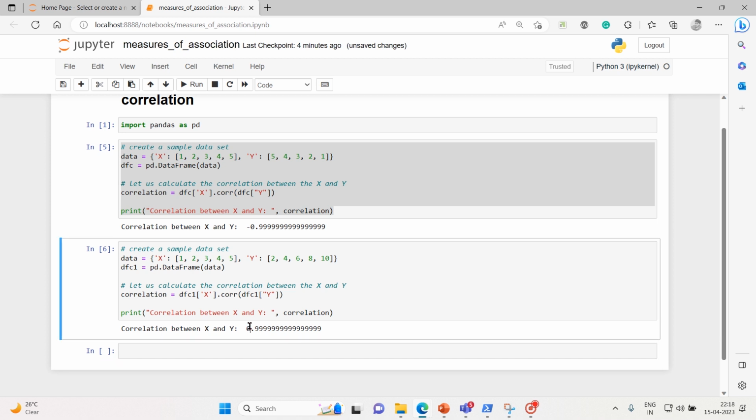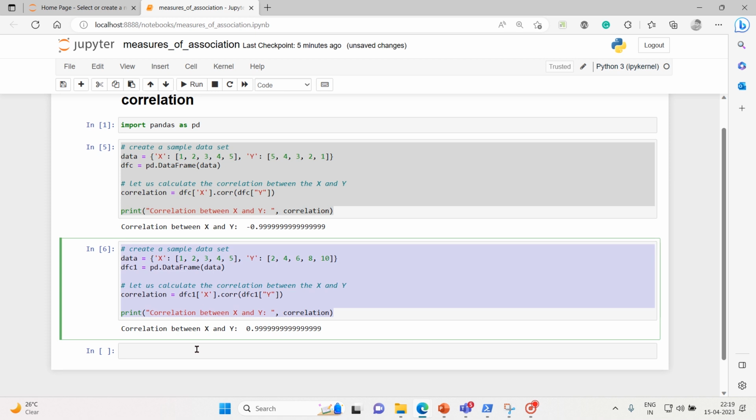So 1 is the positive correlation that you can see. X increased by 1 unit, Y increased by 2 units, X increased by 1 unit, Y increased by 2 units again. So 2, 4, 6, and here it's increased by 1 unit. So there is a clear-cut positive relation between the X and Y variables.